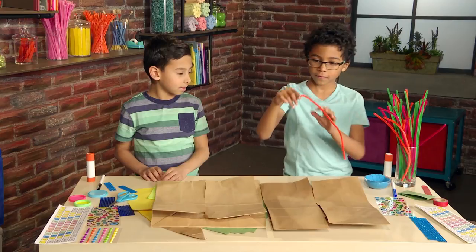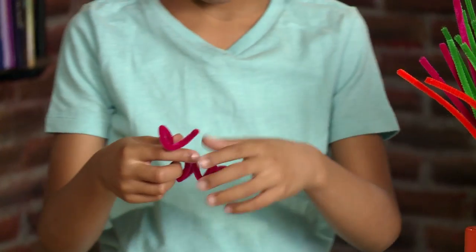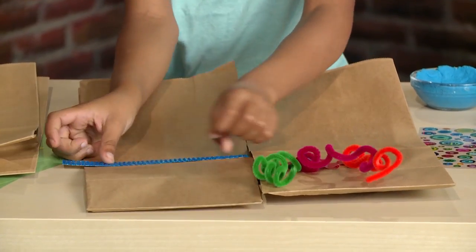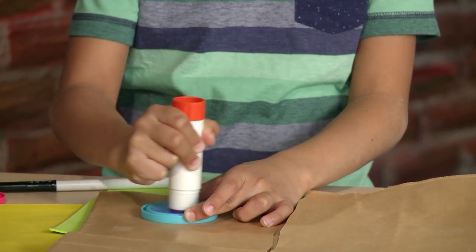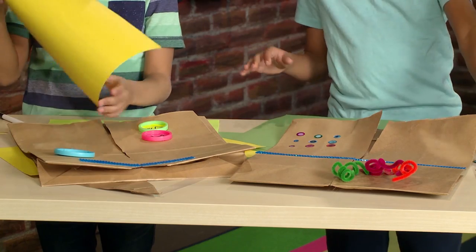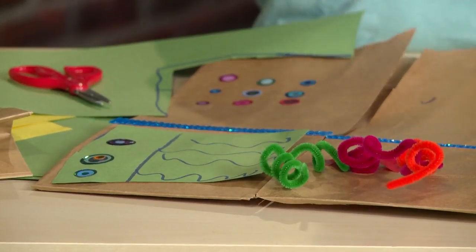And now, decorate your robot vest. Twist the pipe cleaner around your finger to make it curly. Pipe cleaners for wires. I'm adding stickers to be buttons. I'm using caps to be the dials on my vest. Here's a screen on my vest so I can show movies.